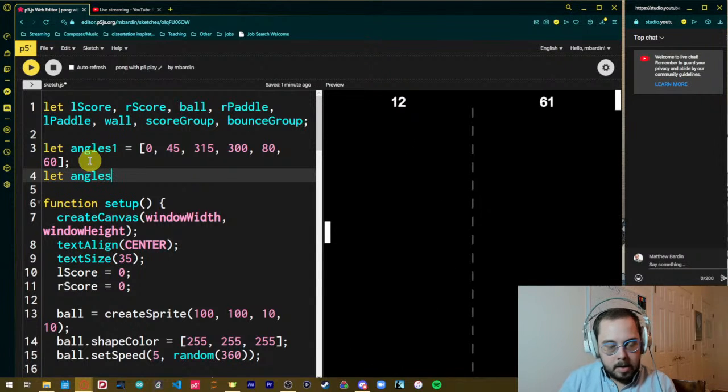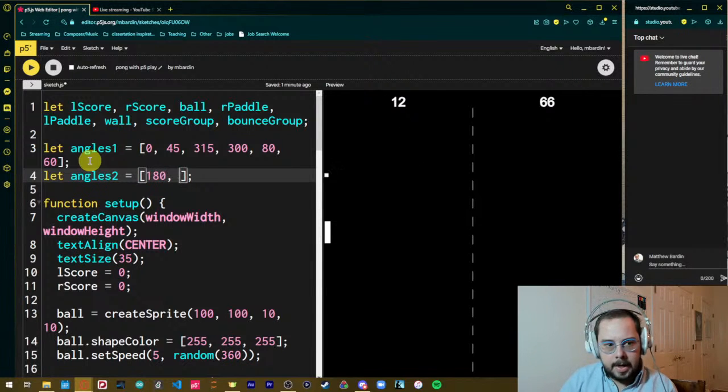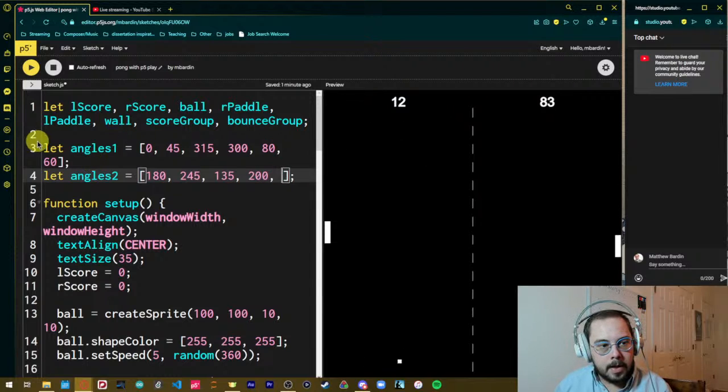And then let angles 2 equal an array, and in that case we're going to flip it over. So I'll start with 180 right in the middle. Let's go to halfway between 180 and 270, which would be 225. I'm just kind of arbitrarily picking some stuff. 245, 235, 200.